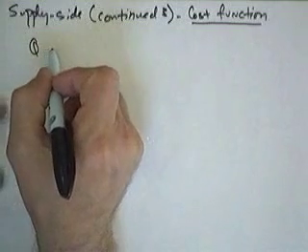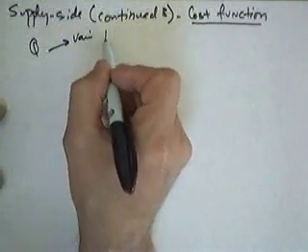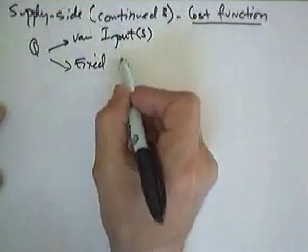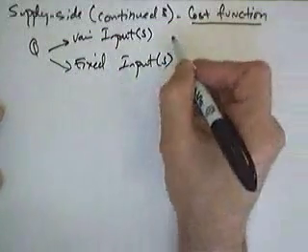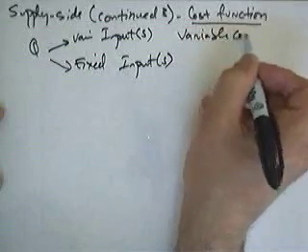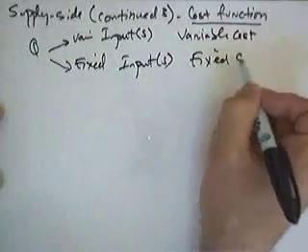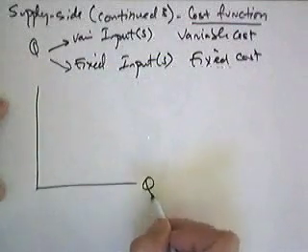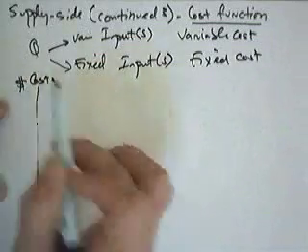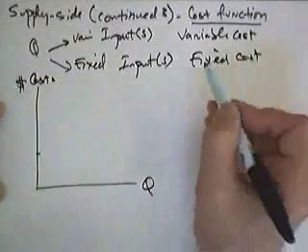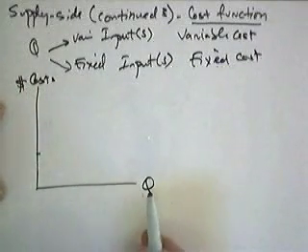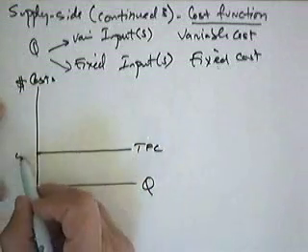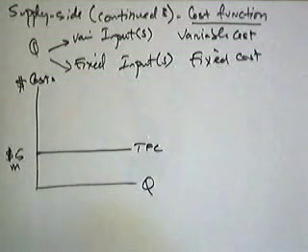We said that output depends on variable input and fixed inputs. Therefore, we should have variable cost and fixed cost in any production decisions, right? So if this is production and these are costs, fixed cost is there whether we produce or not, so it is not changed by the level of production. Total fixed cost remains the same, let's say $5 million. You have to have it upfront.